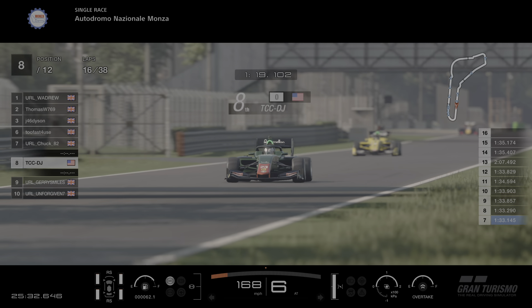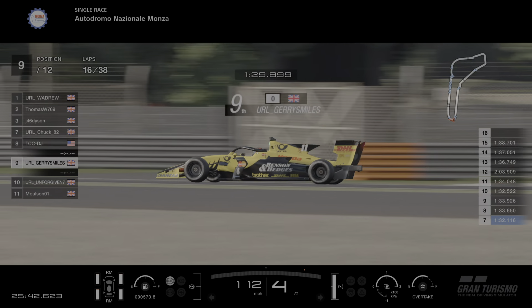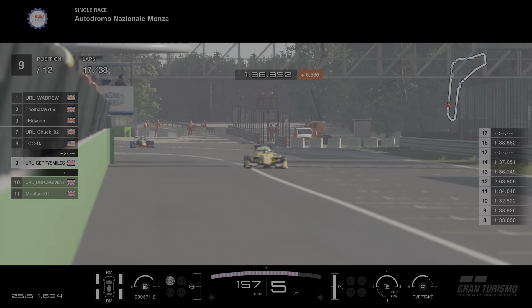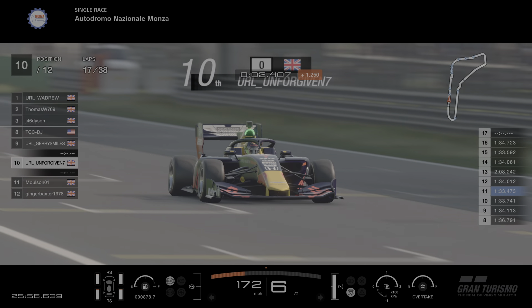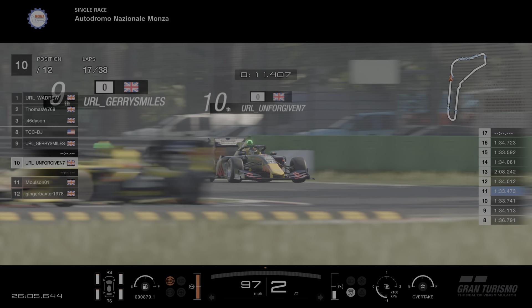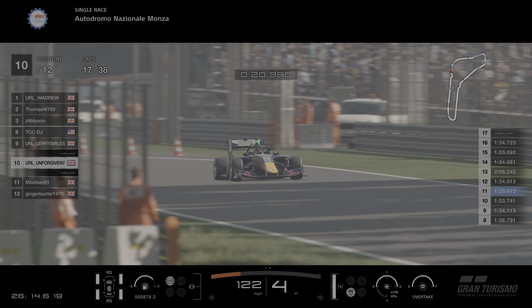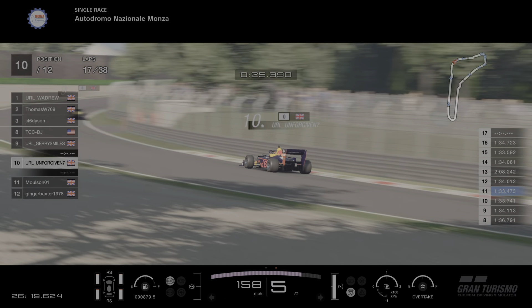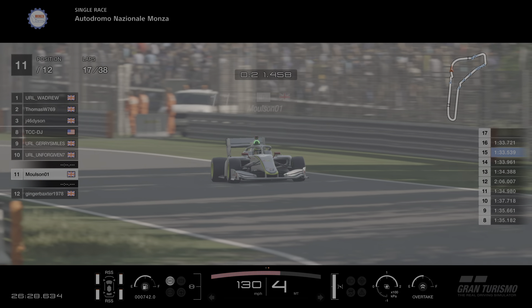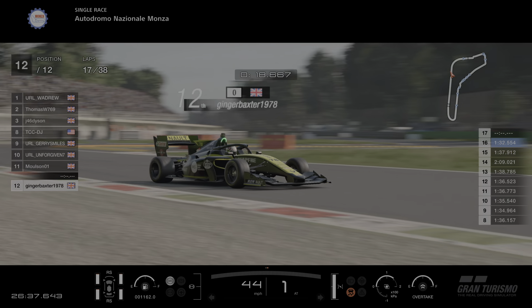DJ in 8th place. Jerry's dropped all the way back down to 9th — he was up there at the start but has dropped back. Might just be the tyres but still plenty of time, might be all part of his master plan. Unforgiven still where he's been from the start — he obviously knows what he's doing on the Softs. Perhaps he's looking for that third and final stint where he can really push and get himself up the order. Molson in 11th, having got past Ginger at some point during the stops or through racing.